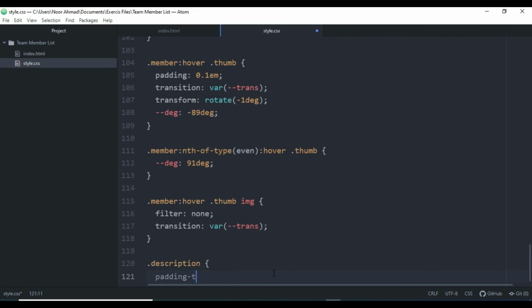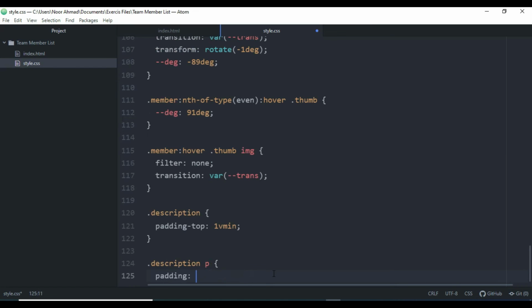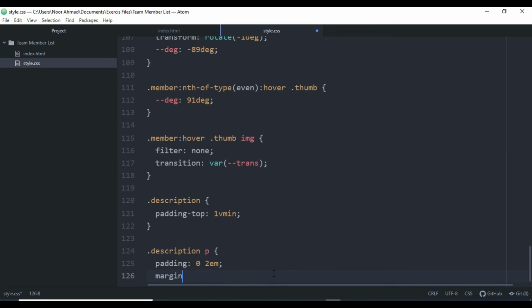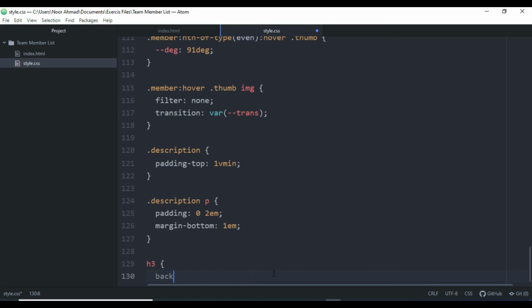And let's add some design for the description: padding top, and the description paragraph. We are going to add some padding and margin bottom. Then we are going to target the h3 class.